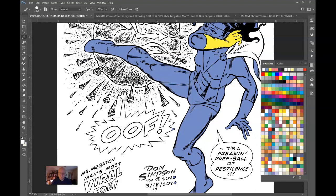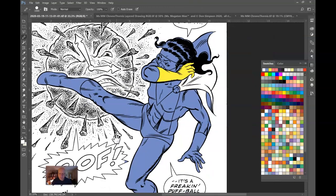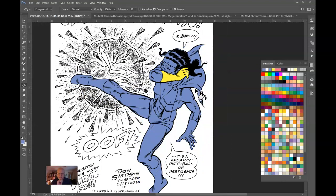I like the cursor. You can see there's a big circle here that shows me how big of an area that I'm covering. And I'm going to use, there we go. I'm going to use my eyedropper to select the blue, or I can go back to my color palette, and I'm going to color in her cape. Now, I call this the color form stage. So I've colored in her figure. It looks like one of those old-fashioned color form plastic little toys.